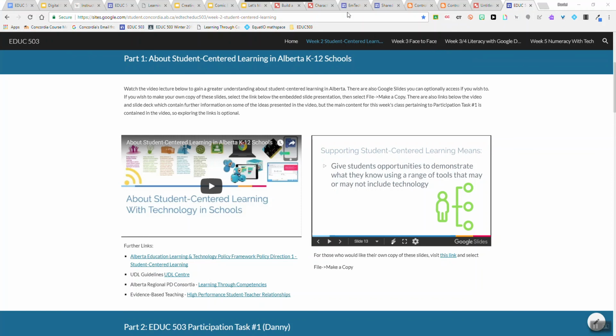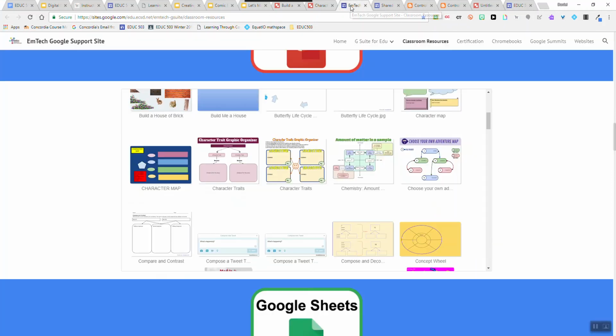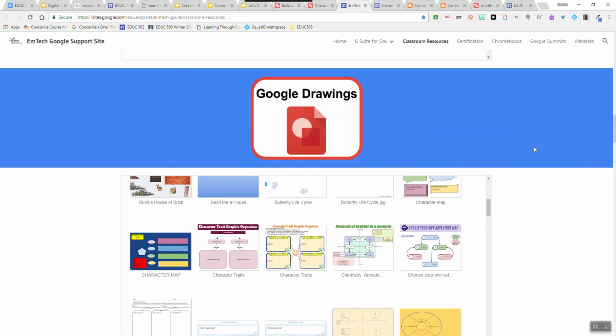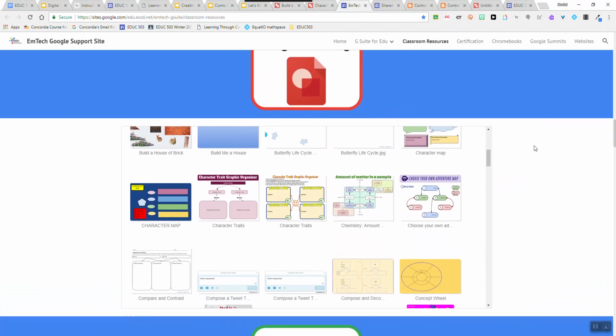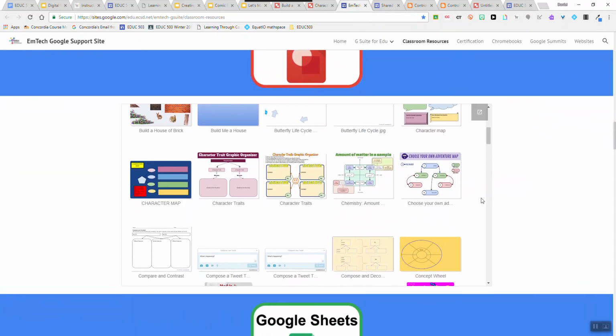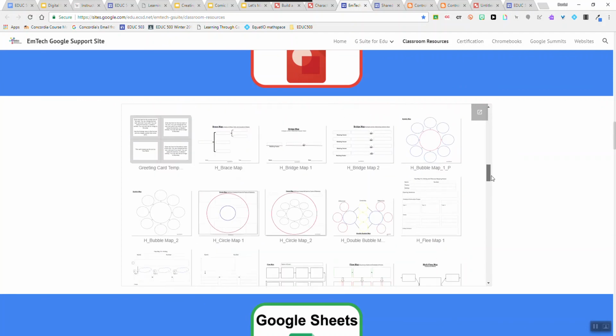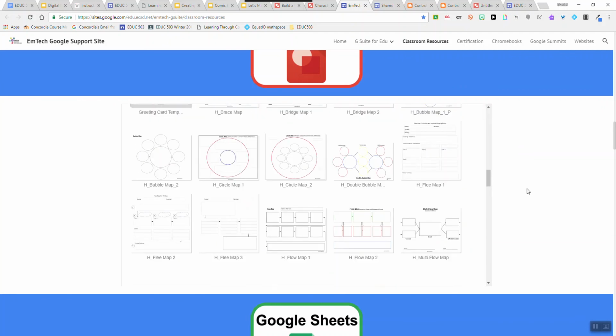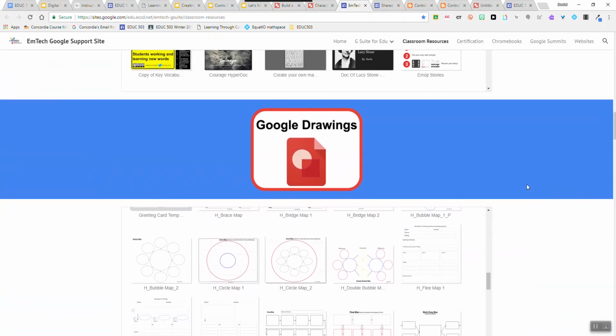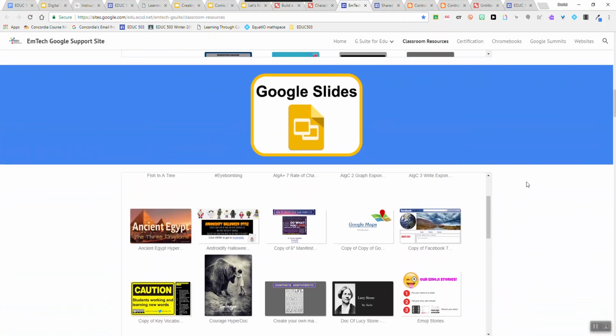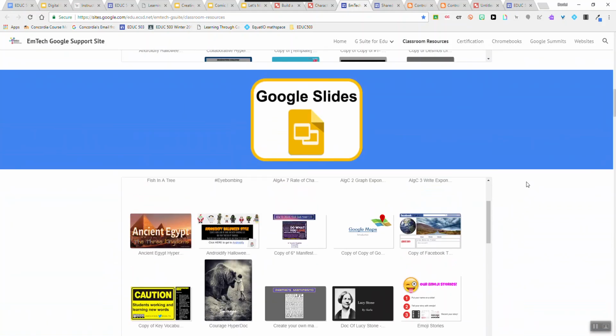I've got a lot of great websites that have some ready-made templates, and I mean, we are teachers, and what teachers do is we find a lot of great ideas out there and we kind of make them our own. So you can start, I mean, by all means, if you want to create your own, that's wonderful. But if you want to find ready-made ones out there and then modify them, there's nothing wrong with that. Or even just use those ones that you find out there.